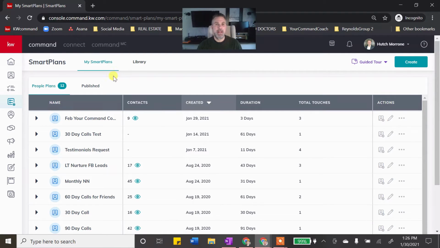Now, SmartPlans is broken up into My SmartPlans and a library of all smart plans, right? You cannot use a smart plan with anyone in your relationship bank until you have moved it from the overall library to My SmartPlans. So think of the library as a library. That's a great descriptor. And you are checking out a smart plan, so to speak, except when you check out a smart plan from this library, you get to keep it and customize it if you choose, right? So what smart plans should anybody who is starting in command use, right?